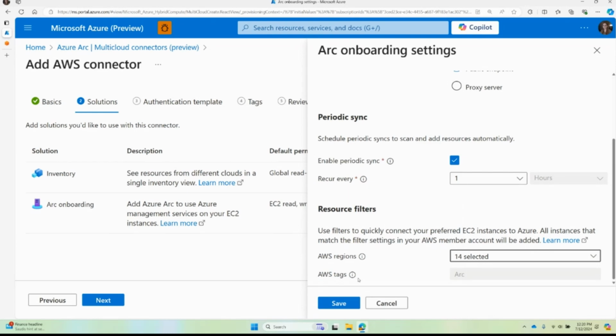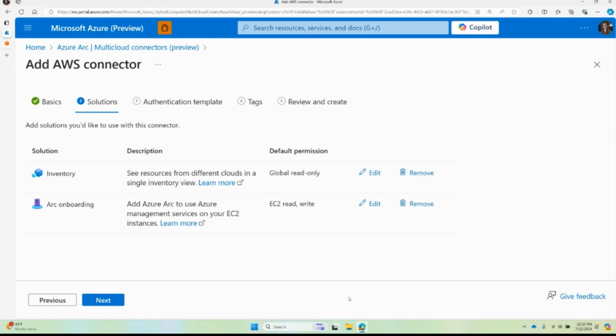Similarly, we do want to make sure that for your EC2 machines that you want to have the Arc agent on, you have the ability to filter for those. So today inside of public preview, we actually require customers to add a tag with the key as Arc in order for us to pick it up and be able to install the Arc agent. We do plan on relaxing this in the future and letting you define what your filters should be based off a tag. So maybe if the owner is Lior and you want all of those to be Arc enabled, you can do so. But right now, this is hard coded to the word Arc. So that's it for the resource filters.